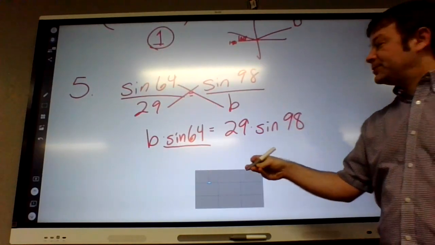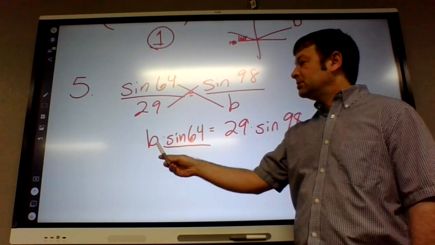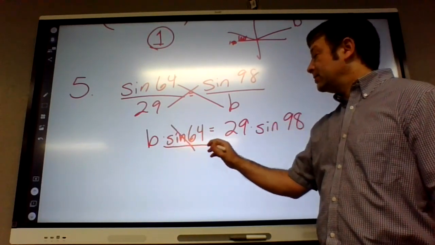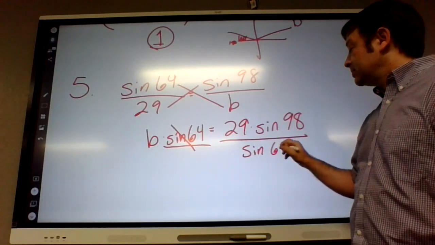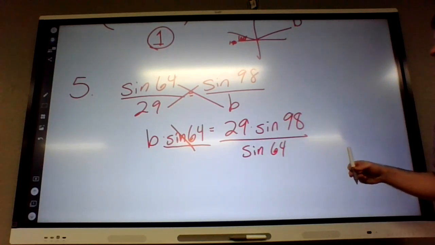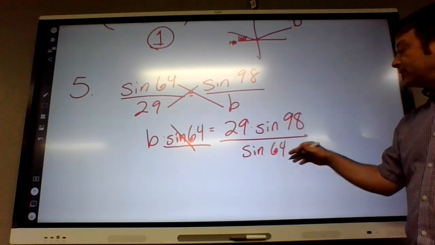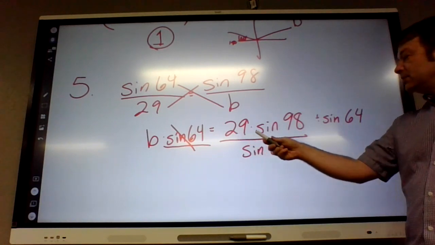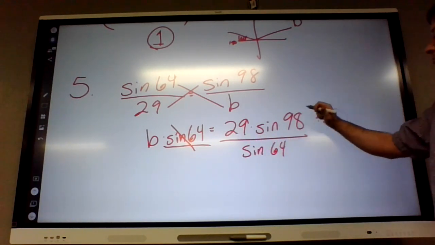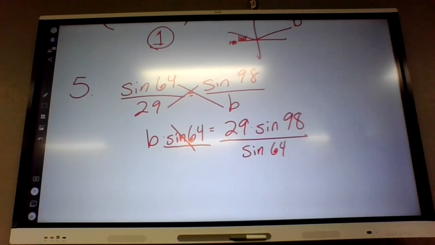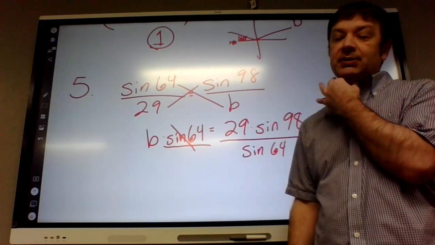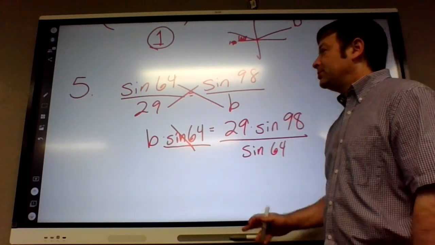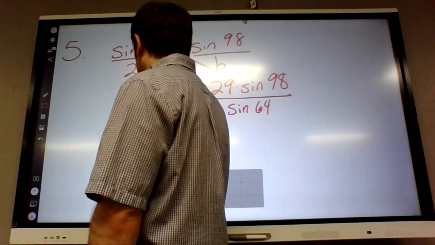Okay, how would we solve this for B? Get everything to the other side. Right, divide by sine of 64. And that would get rid of that. So really what we need to plug in is this. Since this is all just multiply and divide, you could just plug in the divide symbol. You don't really need the division bar. And we're rounding to the tenths place. 32 miles, I guess. That is the answer.